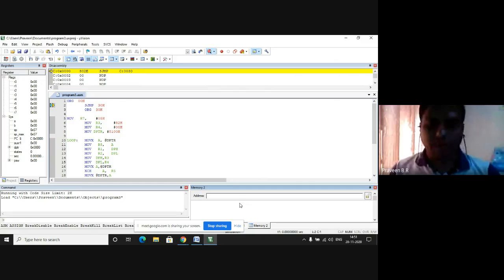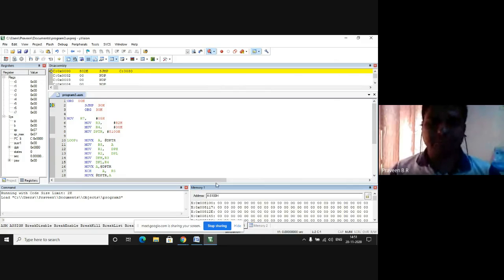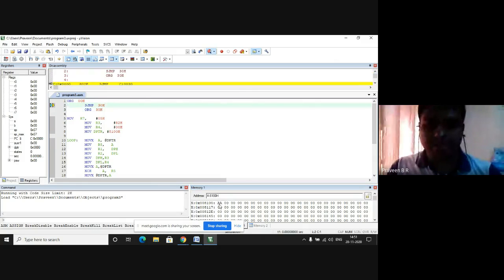The Memory 1 input window starts from 8100H. 5 data have to be entered. So I enter 5 data like AA, the next data BB, next data CC, fourth data DD, next data EE.